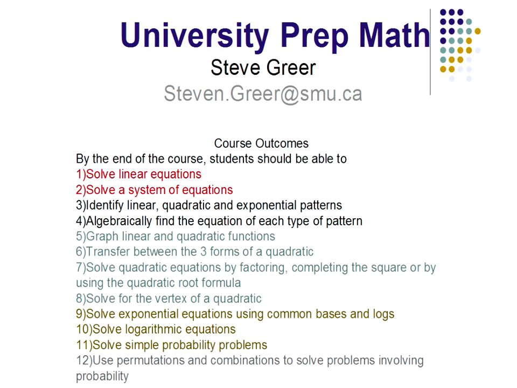9 and 10 are your exponential units, and then 11 and 12 are your probabilities. So what happens here is that you can come back to this and really identify what you know and what you don't know. That's the hope here. These are kind of like your learning targets.